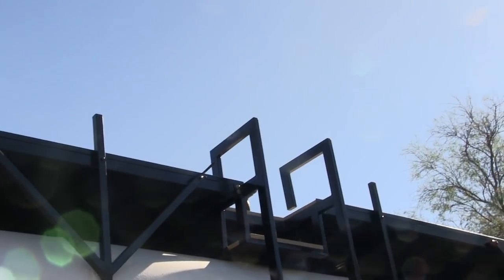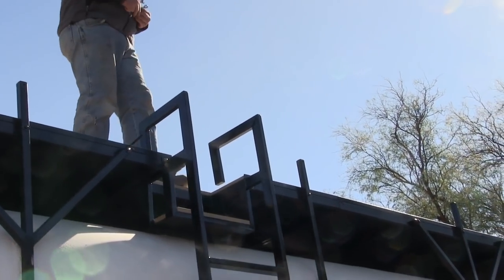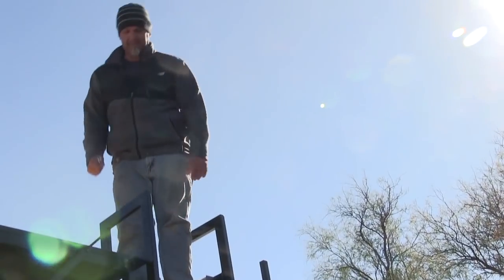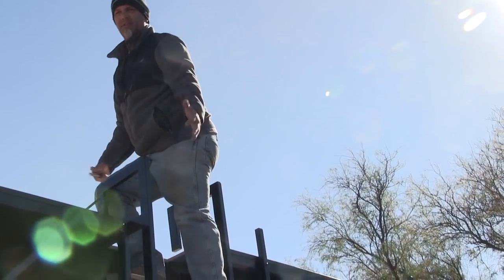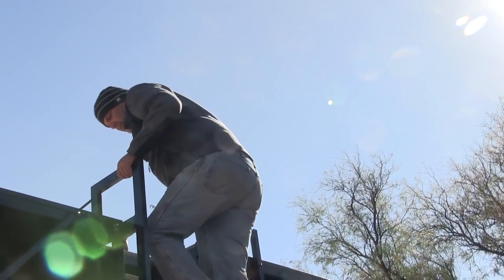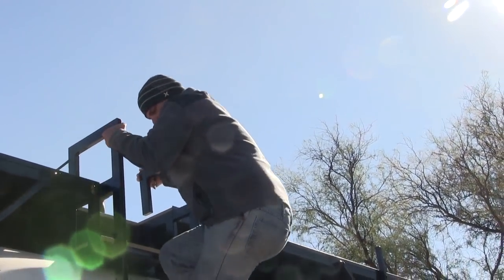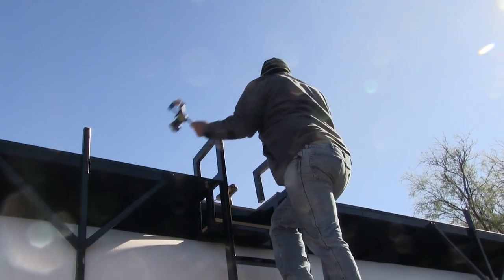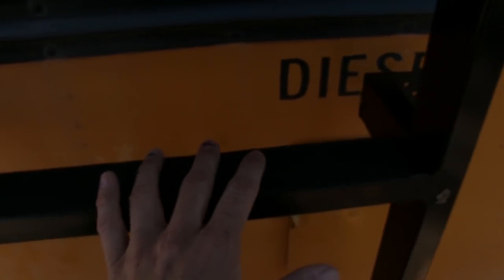First time with the ladder. Super easy. This stuff is a good idea and worth the effort. Was it really? Yeah. Okay, good. I'm glad. Look, I'm standing here and now it's so easy to get to the first step, and you got so much to hold on to here. And so you're just like right into this. Really, really nice, actually. Super, super good. So we put on this sticky grip stuff, but I don't know if you can see it, but it's there. Trust me, I can feel it.